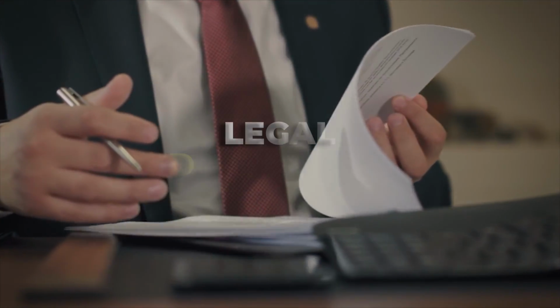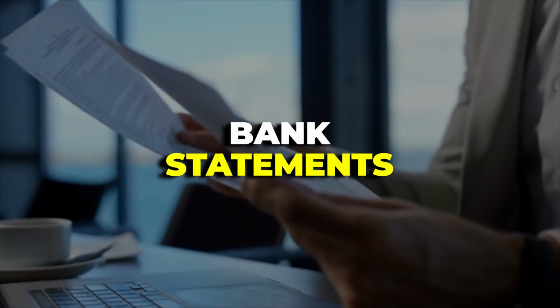Another thing to be aware of is when you apply as certain business entities, you might be required to send in some of your legal documents as well as many bank statements. From the many experiences that I read about online, it seemed that sole proprietorships had to send in much less information than other business entities like LLCs. And I would definitely recommend applying under any sole proprietorships you might have, rather than applying as a different business entity.